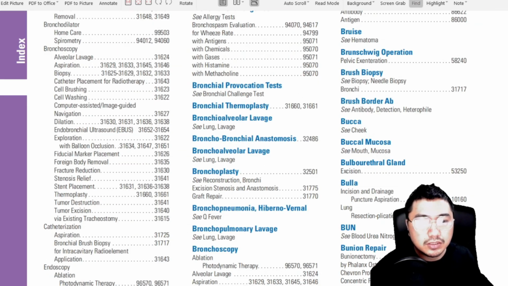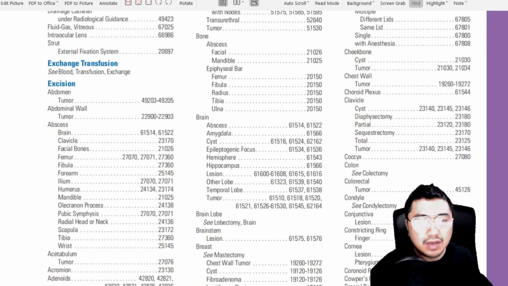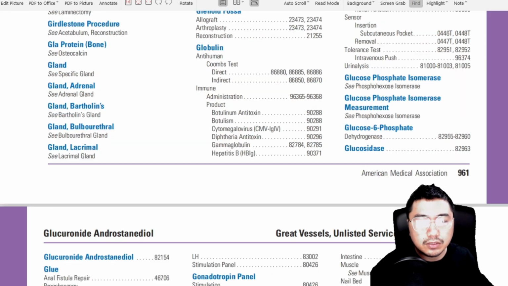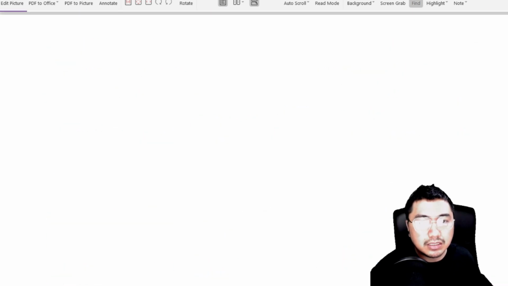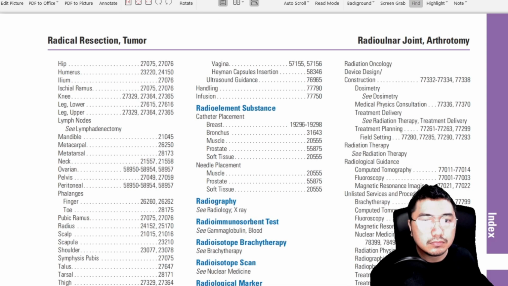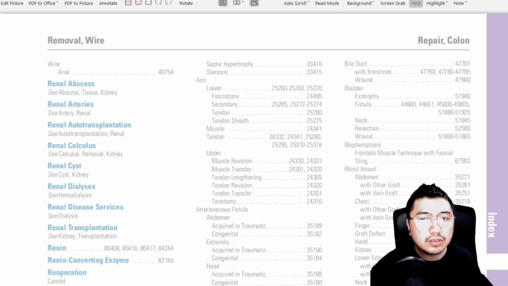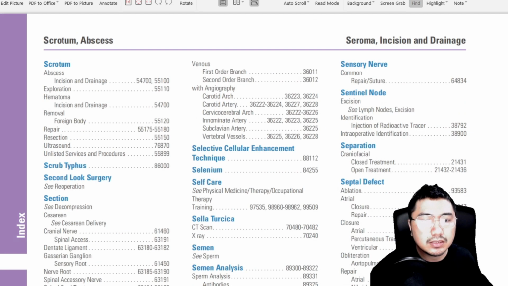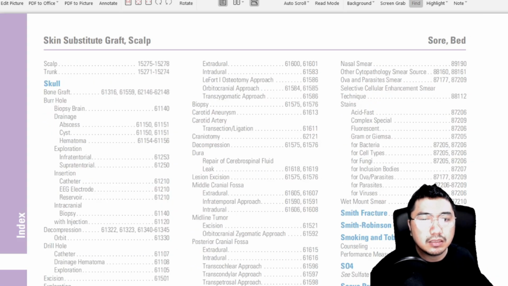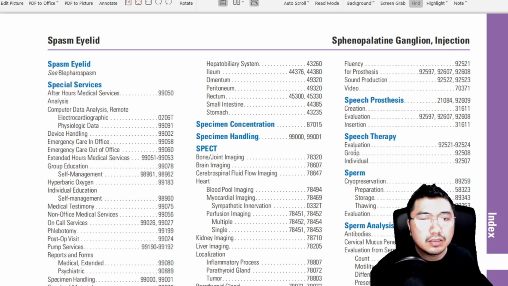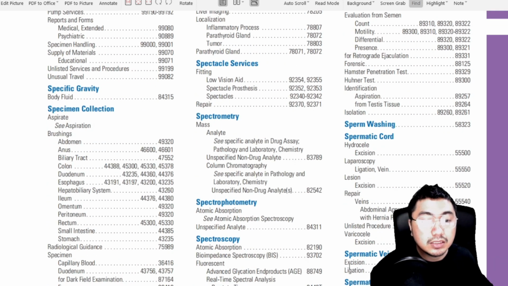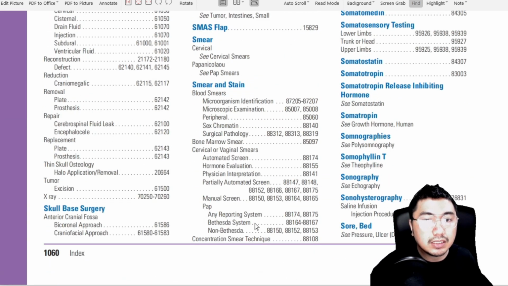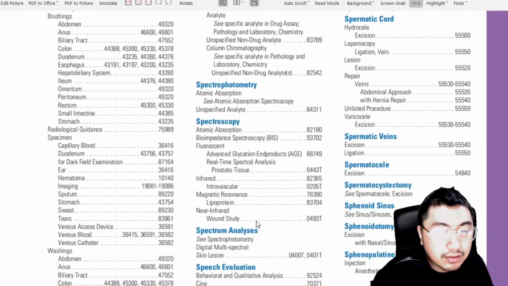You can do it on your own, but let's locate splenectomy first. Splenectomy is letter S, so you have to move forward to that letter S in your CPT index. Let's locate it right here. Spleen. So we're now at SP.